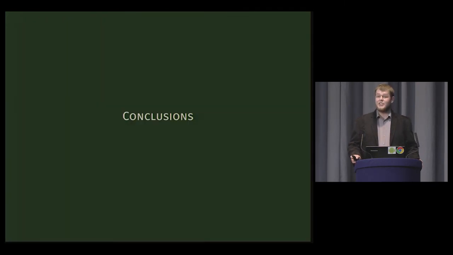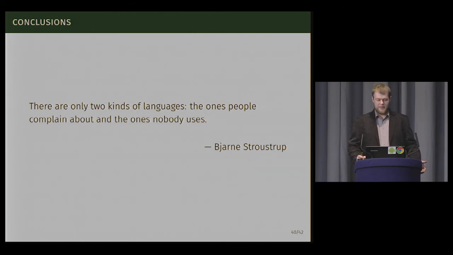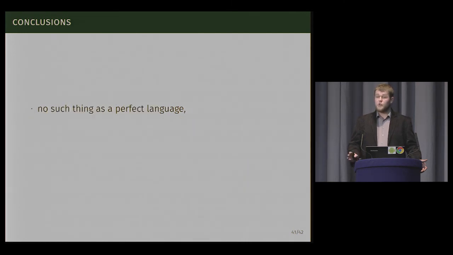OK, there are actually some serious conclusions I have from this talk, believe me or not. Let me remind you of the quote we started with. There are only two kinds of languages, the ones people complain about and the ones nobody uses. And this is true. This is very true, and not because we tend to use languages that suck, although we do. It's because all languages suck. There is no such thing as a perfect language.